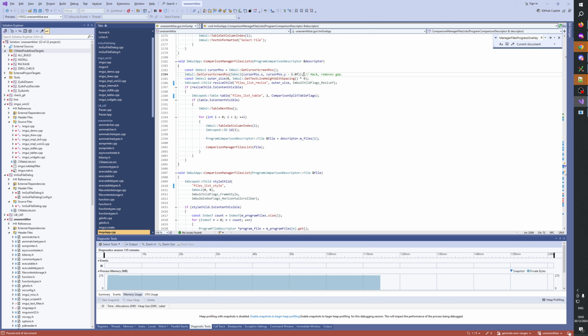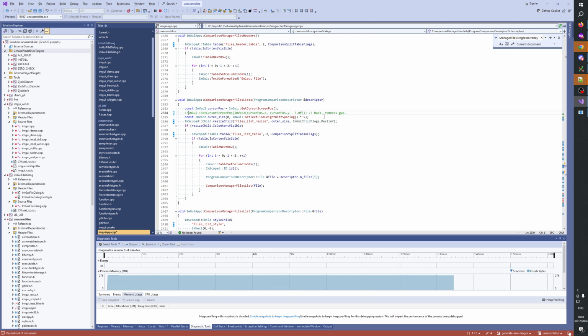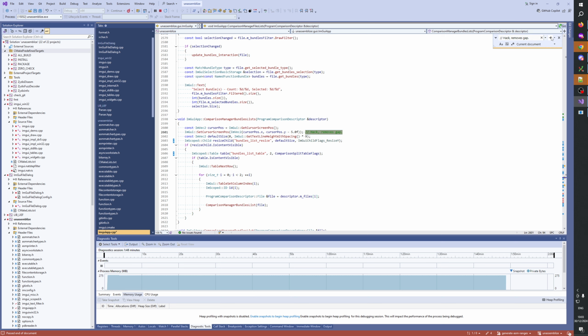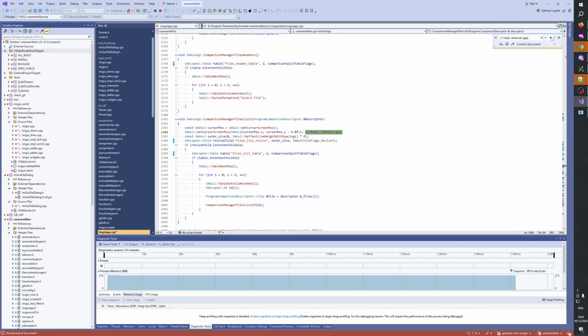Maybe it's because of this hack here. What happens if we remove it? Hack removes gap. Maybe this needs to be moved before the group. I think we do it in two places, no? Three places.